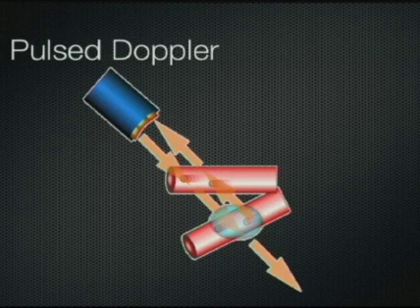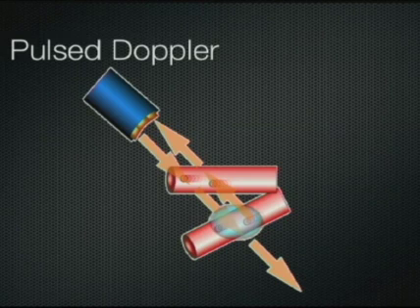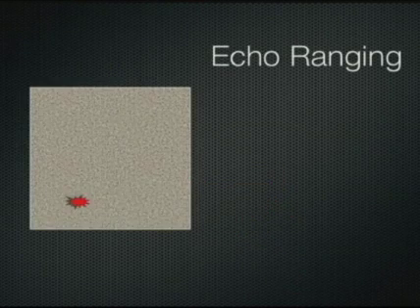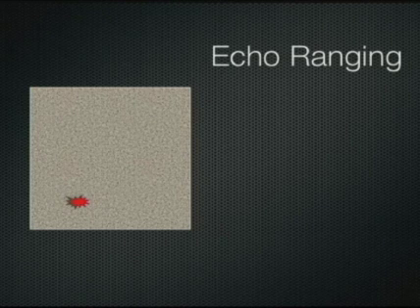Pulsed ultrasound, however, uses the range gating principle to allow us to selectively sample the site from which the Doppler information is collected and analyzed. In fact, this is the basic principle of all of ultrasound, the principle of echo ranging. The concept is a very simple one.